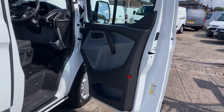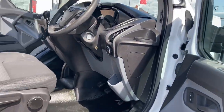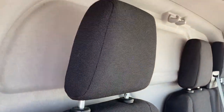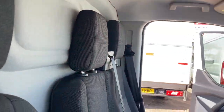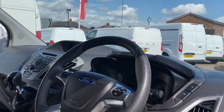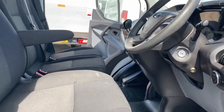You're looking through the driver's door, starting off on the card. You have to excuse me, it's very blustery here today in Warrington, so quite a bit of background bluster, I think. You look on the dashboard, seats.